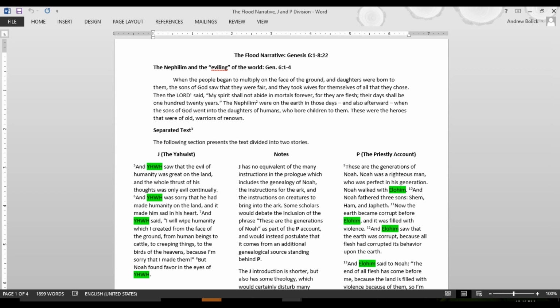But what's interesting about the Nephilim is that different traditions refer to this story as being about fallen angels. Your book makes a reference to these figures called the Watchers, who are fallen angels in First Enoch.